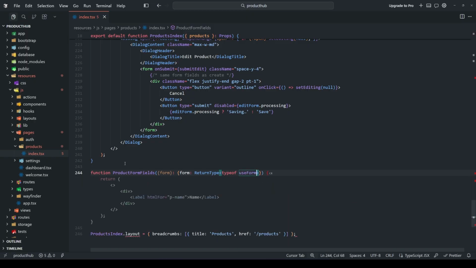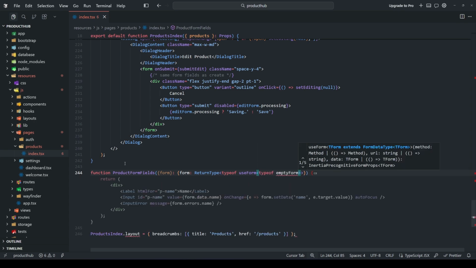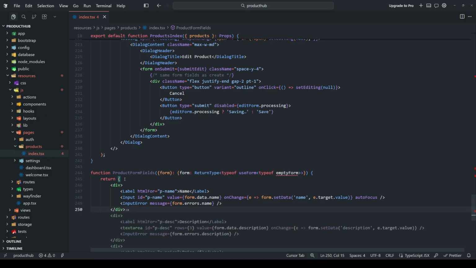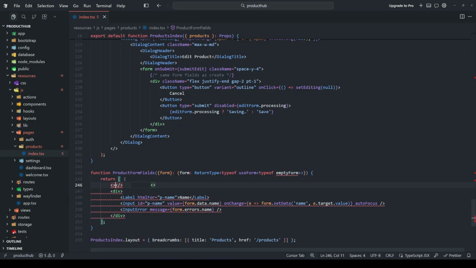ReturnType typeof useForm is TypeScript inferring the exact type of the form object by looking at what useForm returns when called with emptyForm. It looks complex, but it means we do not have to manually describe the form type. TypeScript figures it out. Inside we pass our fields that the edit and create forms will reuse.